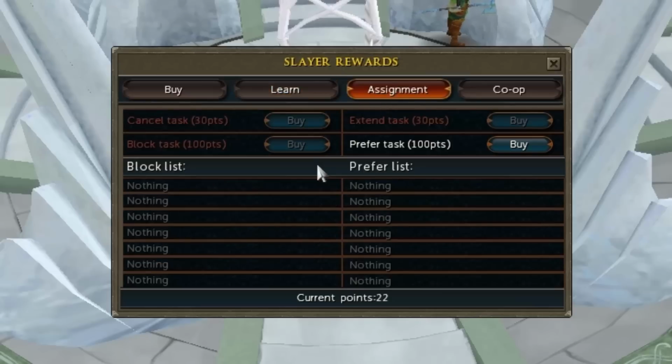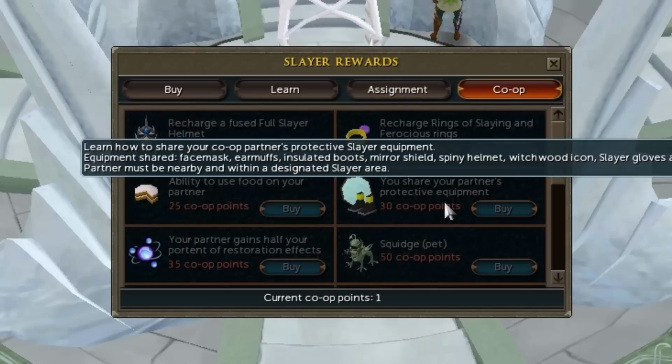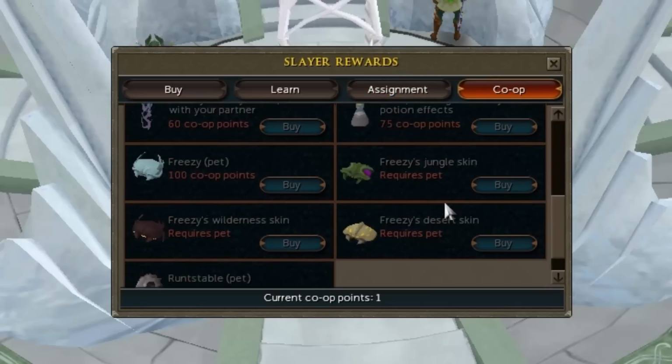And then if you go on the Assignments one, you'll find out that you can cancel tasks, you can block tasks, you can prefer tasks, and then finally on the co-op, which I'll talk about later on in more detail, basically you can do Slayer with a friend, which is really handy also.